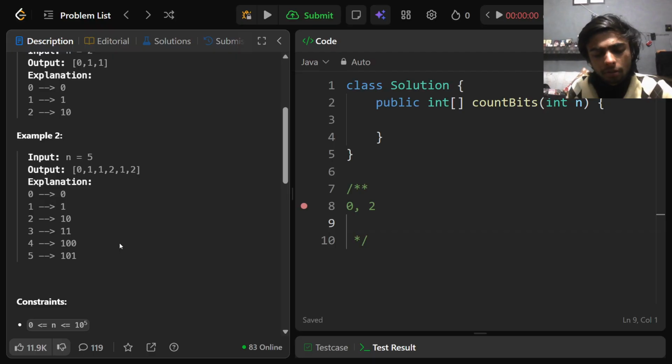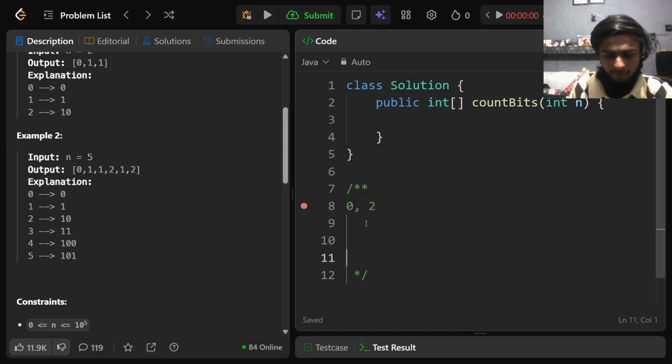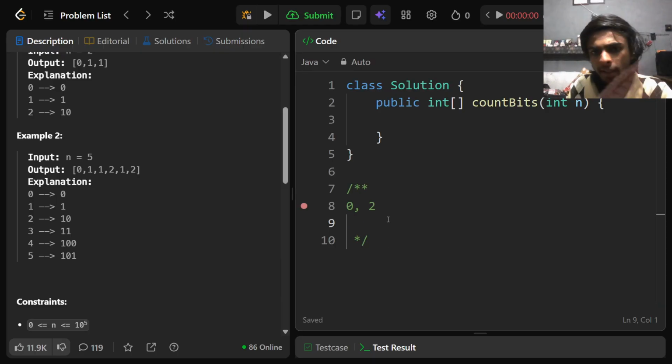well, it's a 4. If it's a 4, I've lost my train of thought. Let me show you some formula here. If it's a 4, then 4 divided by 2 will basically take the half of the number and run recursion on that, and like that we will get the answer.